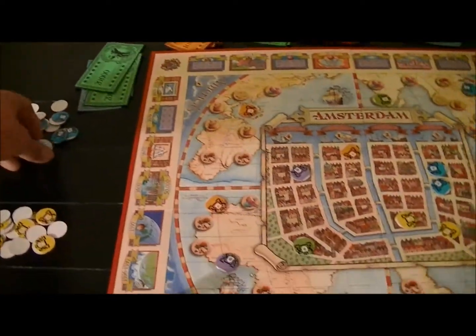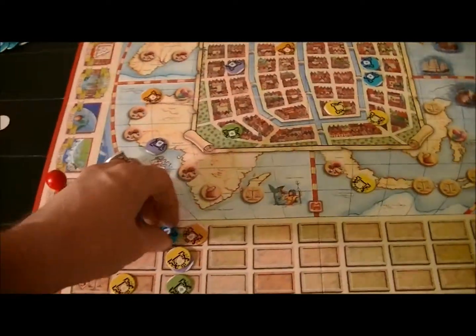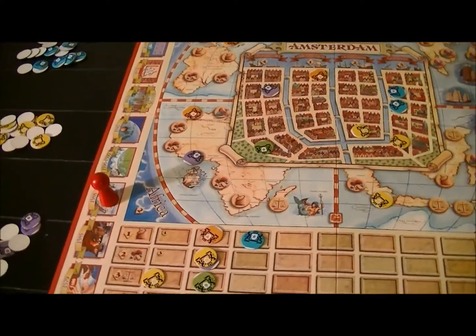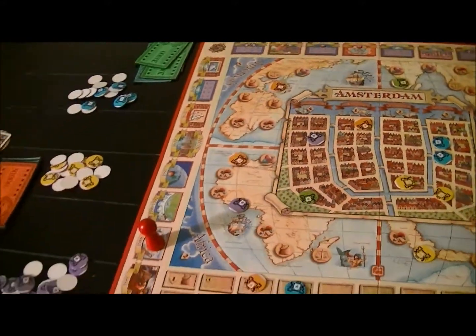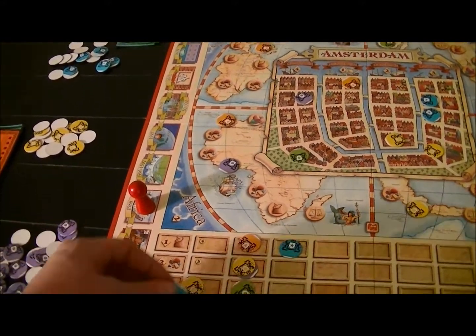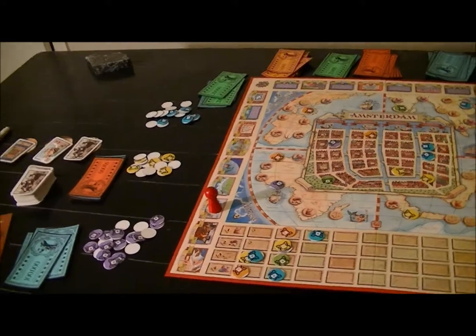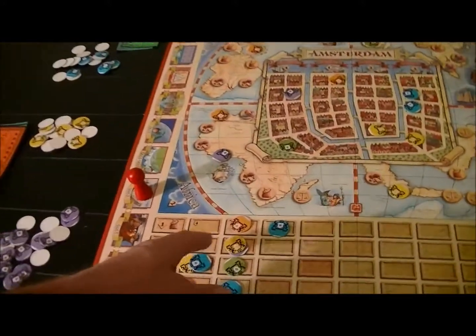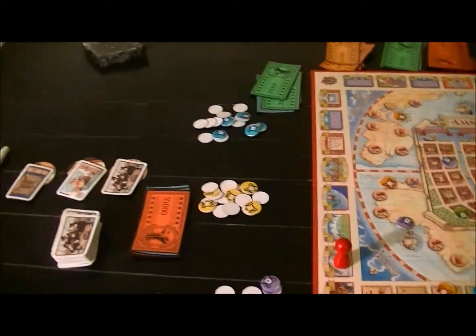Now, blue gets to move 3 things forward on the commodities track. First of all, I'm going to grab first place here, and a tie for second looks the best that I can do right now. Now, once I get all 4 of my commodities up here, I get something. What is it, a warehouse or something like that?